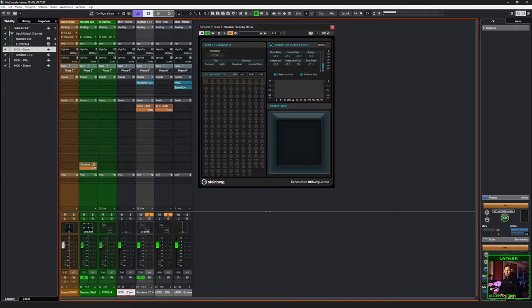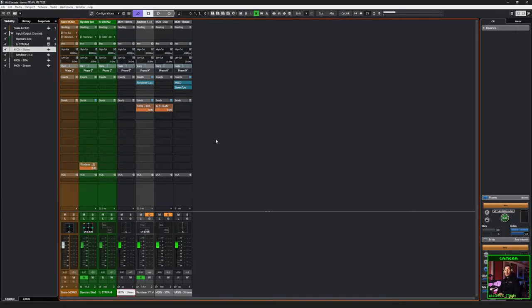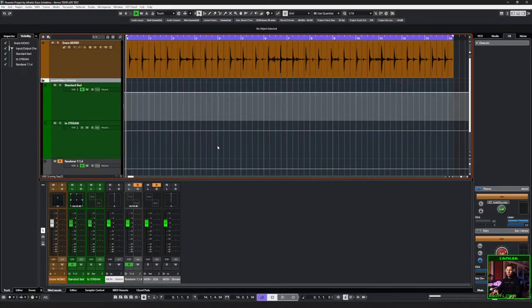I even have these monitor stereo that I could use for speakers. So if I wanted to use this for speakers, I could just place it, route it to a different output, send it to the speakers, and have different encodings in real time for a final proofing probably of the stereo mix, okay? The thing is, if you use these in stereo, and if you do it right, it should work. This way, you don't have to downmix your render straight from the start. And it's kind of nice. You can compose into this.